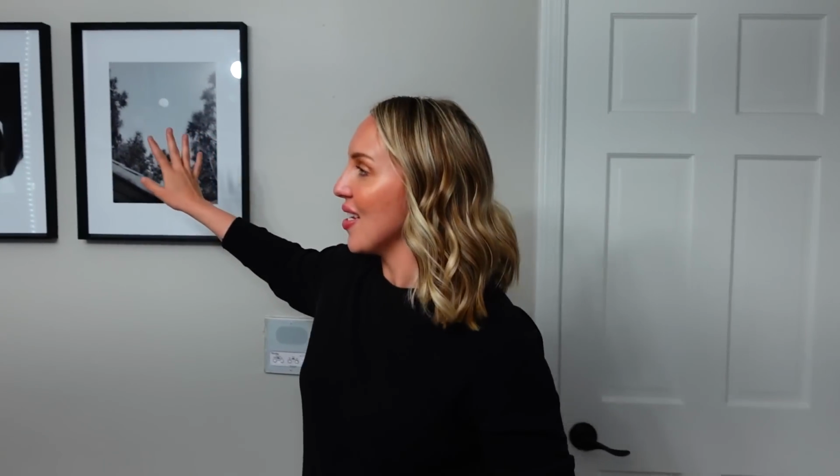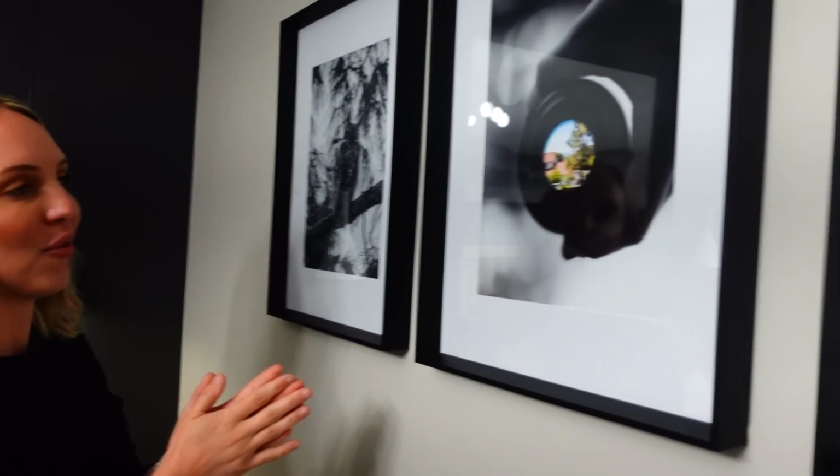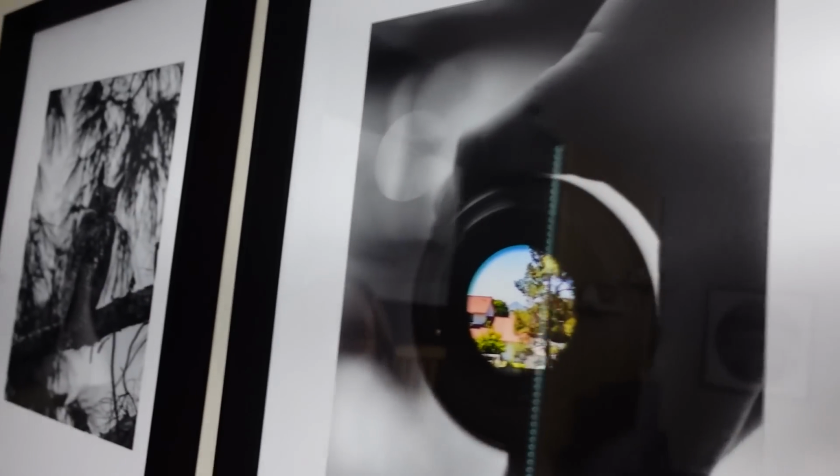But the other special thing, Jacob loves photography, so that was one thing that I really wanted to incorporate in this room for him. So these are actually some prints. These are photos that he took, which are just so beautiful. He's so talented, and I thought that would be so fun to have his actual artwork in his room. So he's just amazing. These are really special, and I'm glad we got to incorporate them in here. So I think he's going to absolutely love his new bedroom. So I'm going to go ahead and get him, and I cannot wait to see his reaction.